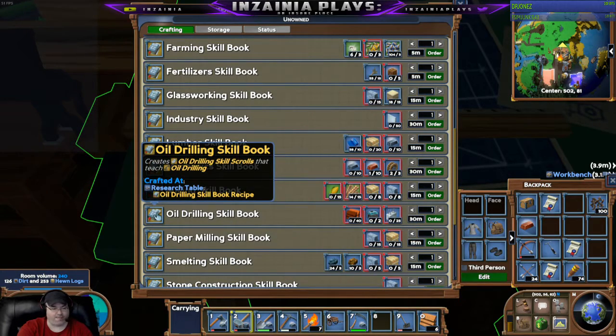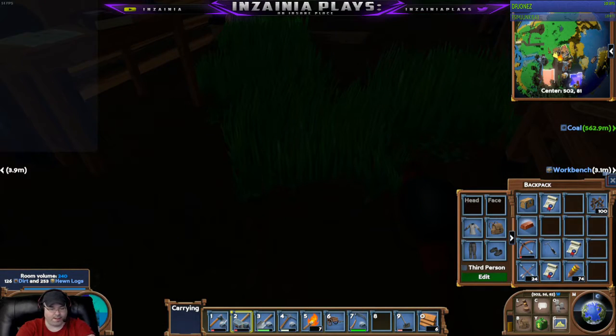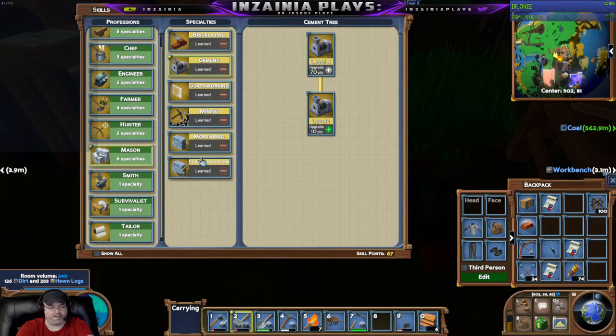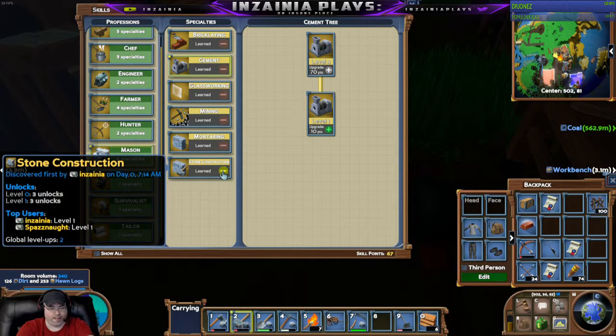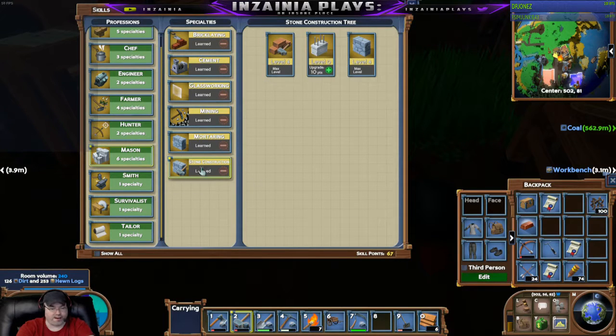That book does nothing until I right-click on it. Then it gives me a scroll that I can right-click, and it teaches me oil drilling. Now, it doesn't help me do oil drilling. It just puts it in my knowledge book and makes it available for me to learn. I then have to go in and click this to learn it, and it's free. Every skill is free to learn initially.